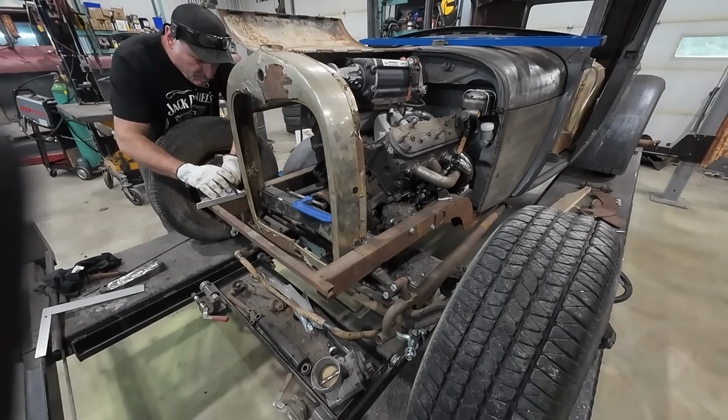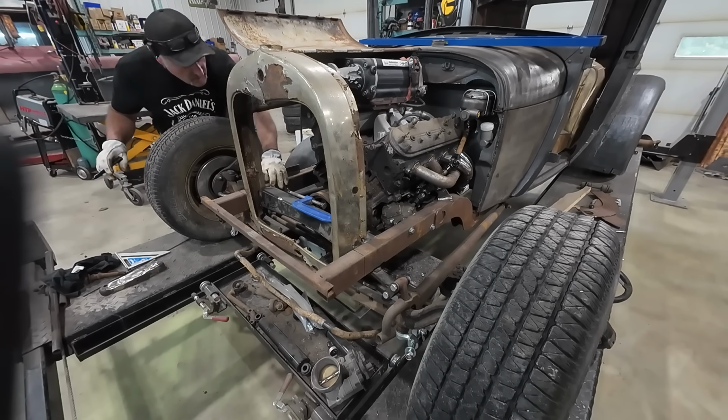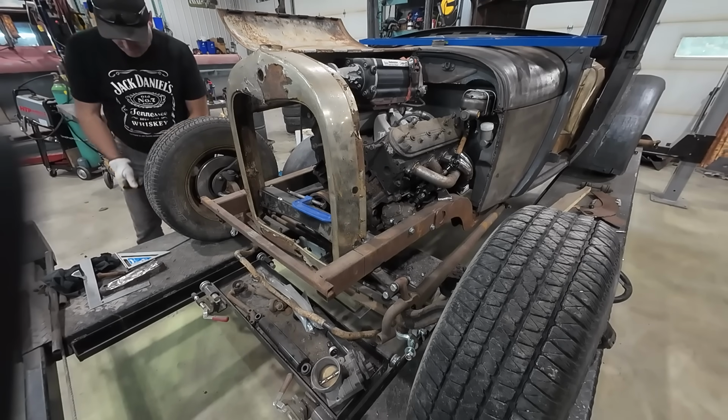Mark the spot. Perfect. All right, slice and dice.